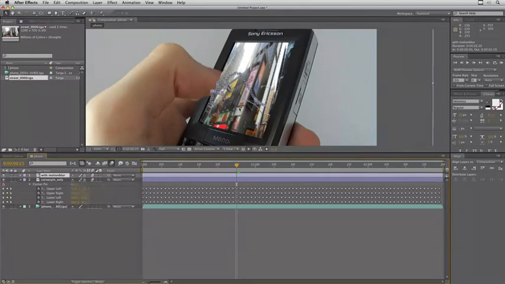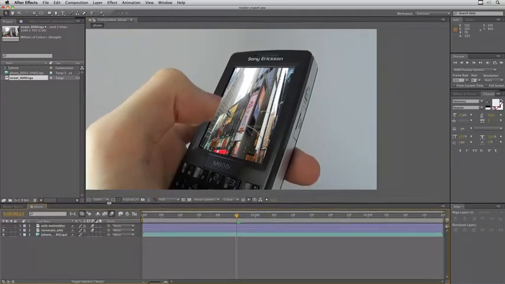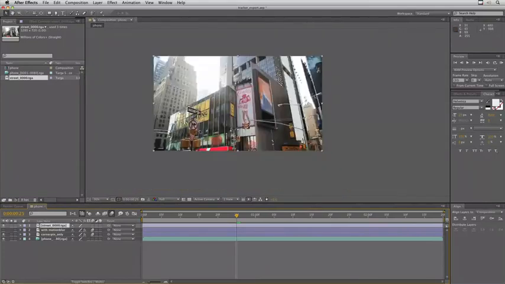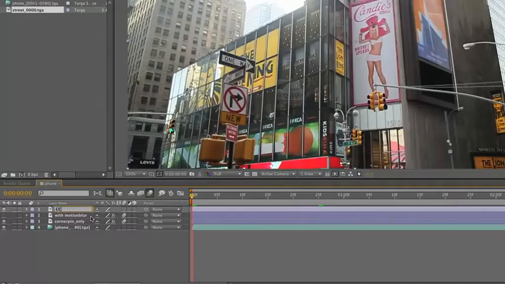Okay, now with both these options explained, I would like to show to you how to use a third option that will use the CC power pin effect. You can't export a CC power pin directly from Mocha Pro, but I will show to you how to do it here on After Effects. First, I will create a new insert image layer. I will rename it CC power pin.